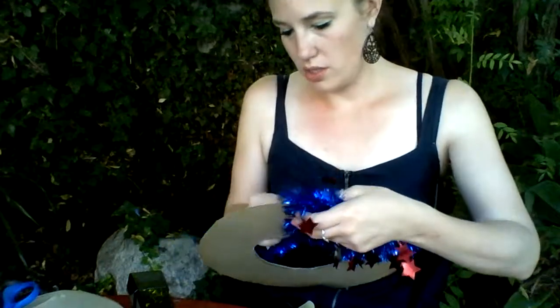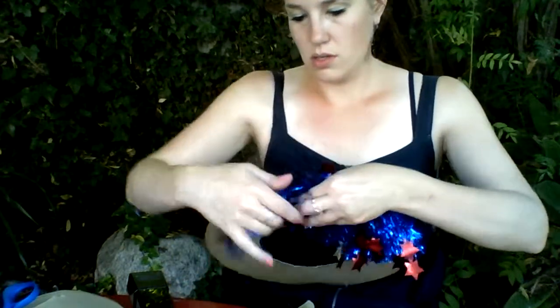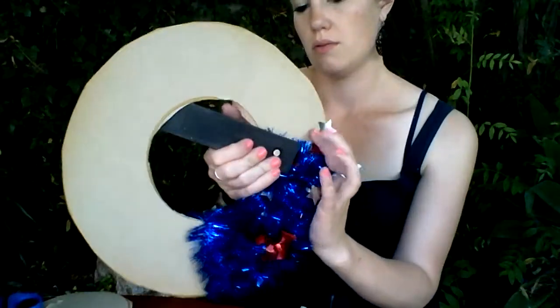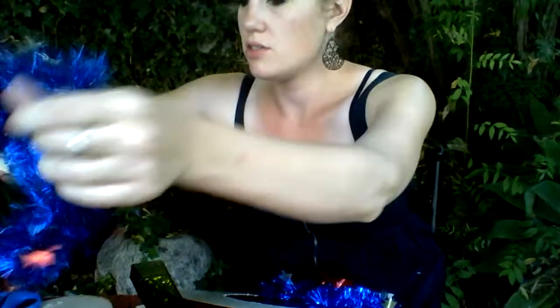Make sure these stars are sticking out. Okay. We're done with that one. Staple it on. Again, you can do this with hot glue if you're more comfortable. Hot glue sticks just fine to these garlands.